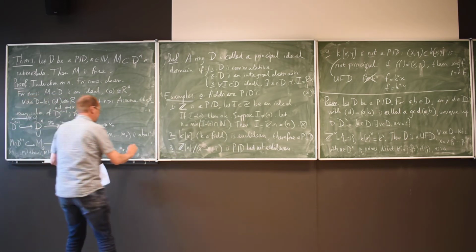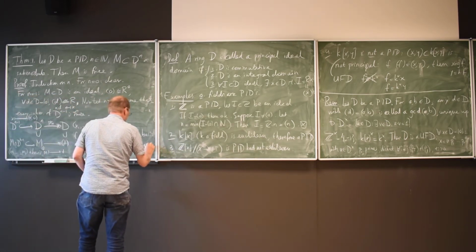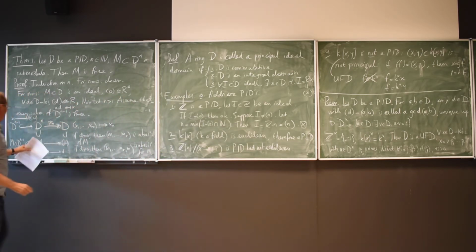This is a basis for m. And why? Well, because if I have any element of m, I can map it here. There it becomes a multiple of d. That coefficient I use as a coefficient for m. So if I subtract that number of times m from my element, the image is 0, but then it means that the difference is in this intersection, and then I can express that as a linear combination here, and the uniqueness is also clear if you think about it.